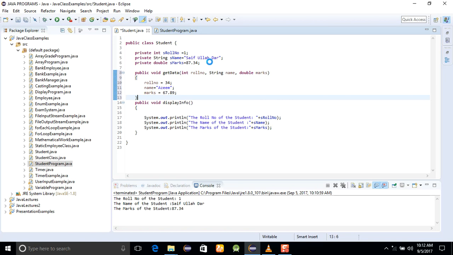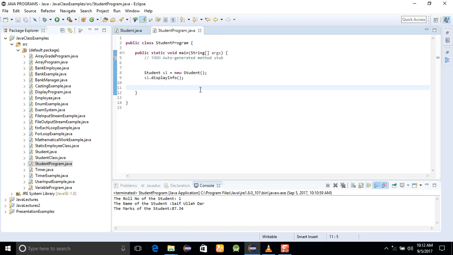Now we go to our StudentProgram and add some values using the method. But before this, we run this and check which values will be shown.